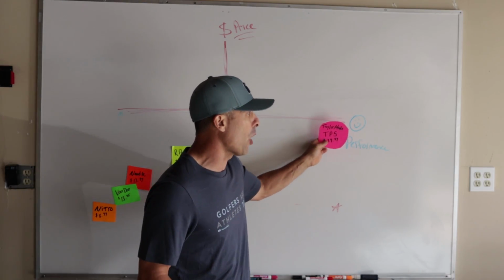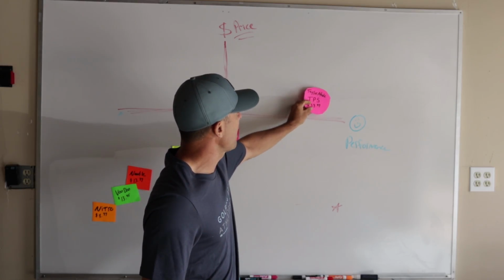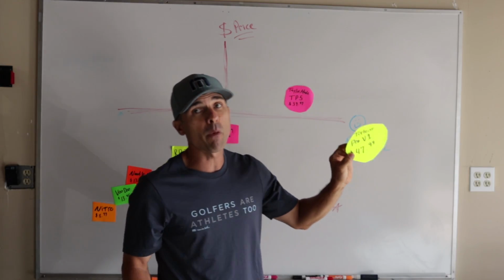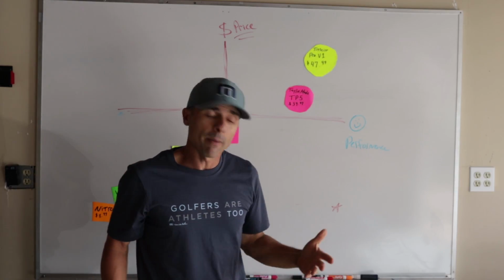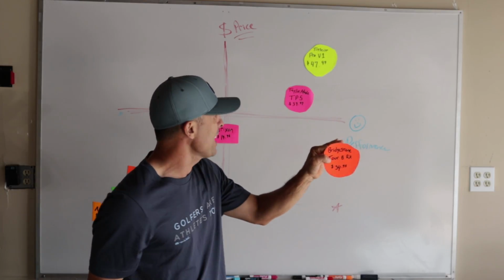High performing ball, okay, and a higher price. So they're kind of around, okay. Titleist Pro V1. I would put those just very high performing ball, much higher price. Right up in there. Bridgestone, your Tour RBX, $34.95.